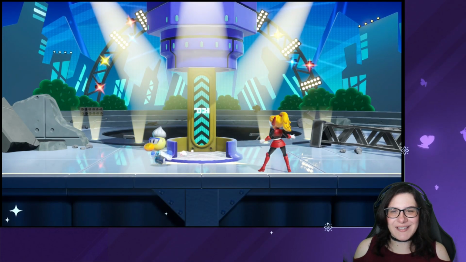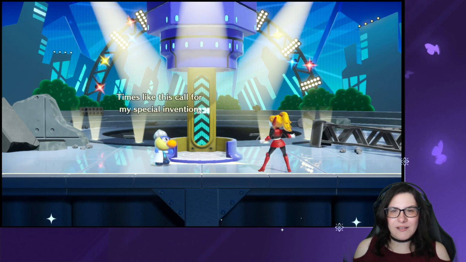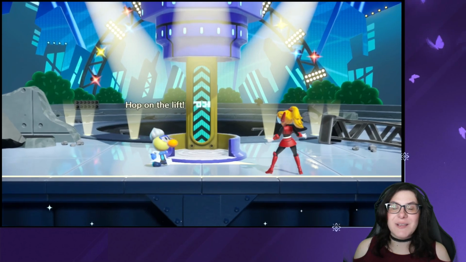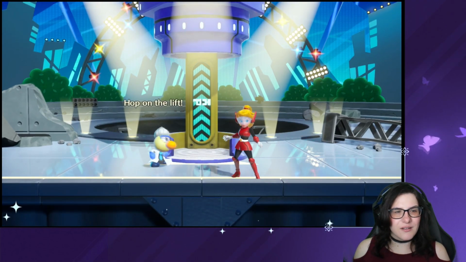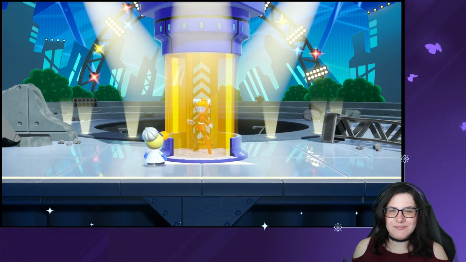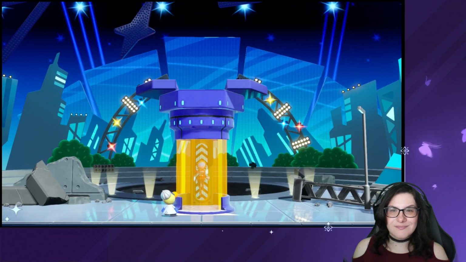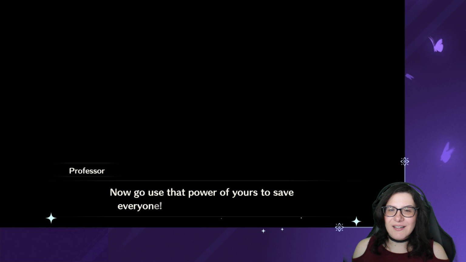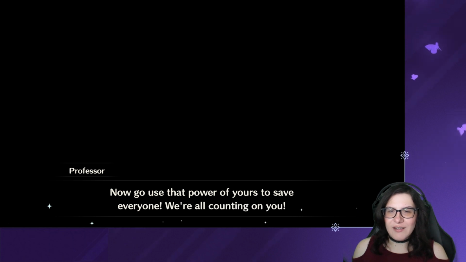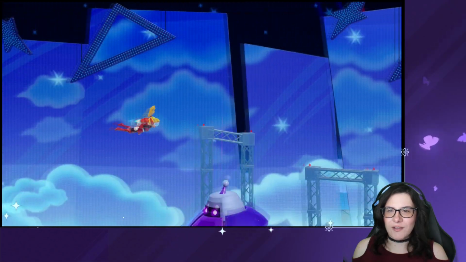Oh, it's the scientist guy. Sorry I'm late. Times like this calls for my special invention. Hop on the lift. Alright, will do. Hop on the lift. Oh, I can fly now! Oh god, I hate flying. Now go use that power of yours, go save everyone or something. Okay.